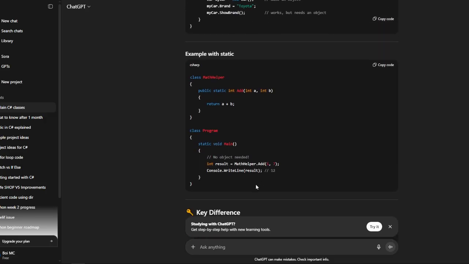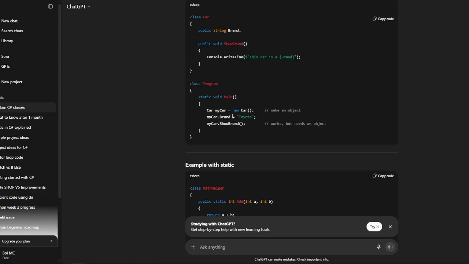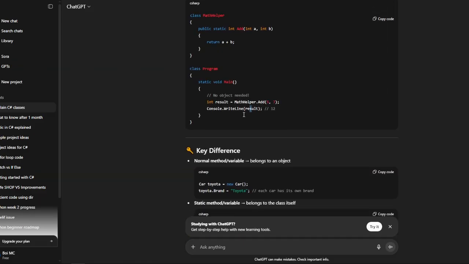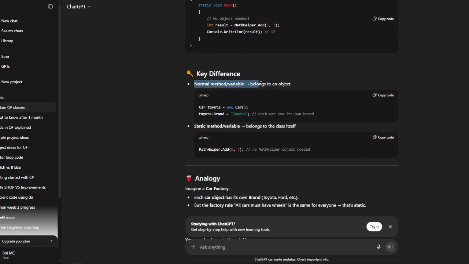Add 5 to 7 then print as a result. Car, Toyota belongs to an object.